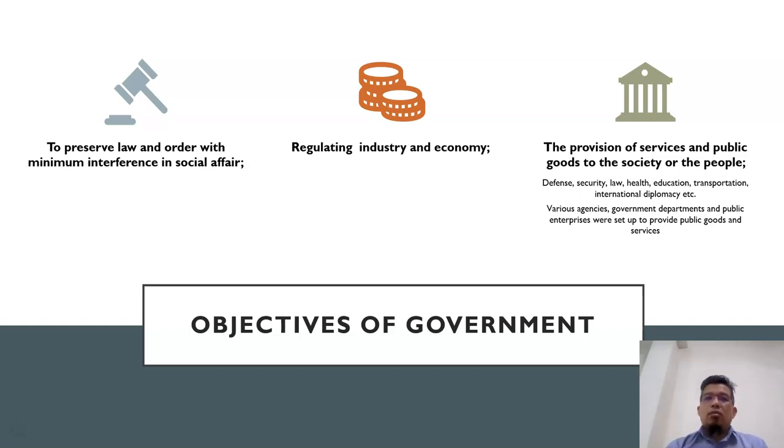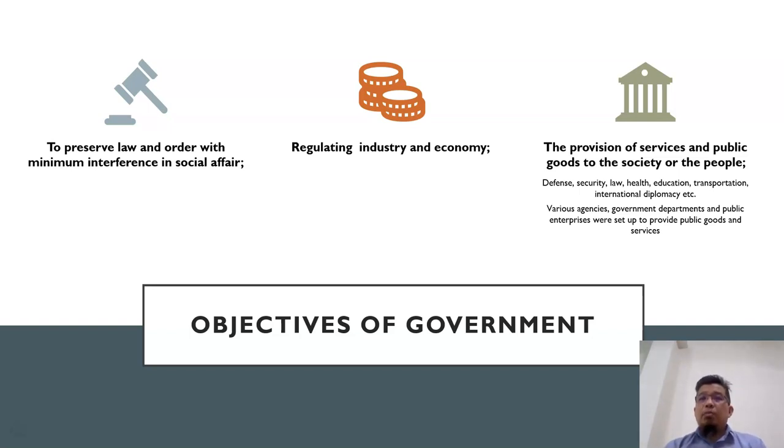Regulating industry and the economy is very important. So the role of government is to regulate the industry and economy. And you can see during the COVID time how important it is for government to stimulate economic activities. They have that direct control. But of course, the idea is that the government should leave it to the market to operate, so that there will be efficiencies. At the minimum, they should provide the infrastructure and the framework so that business can prosper.